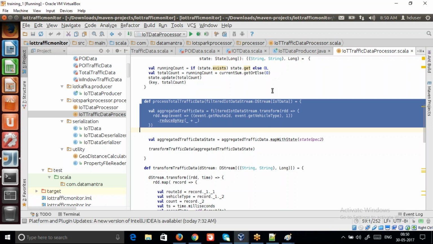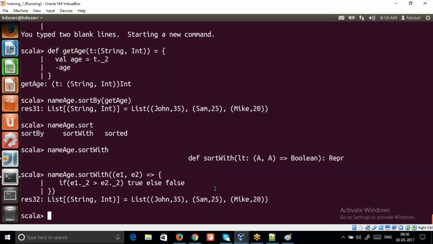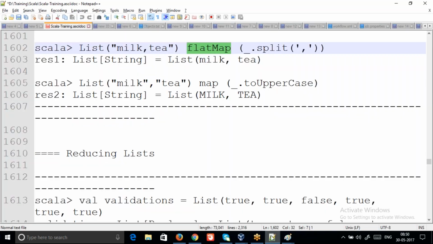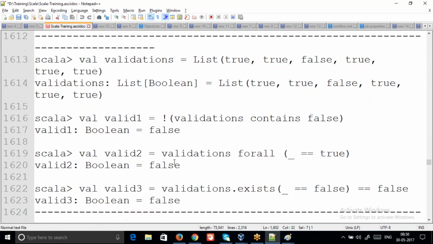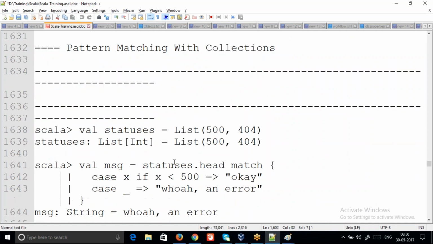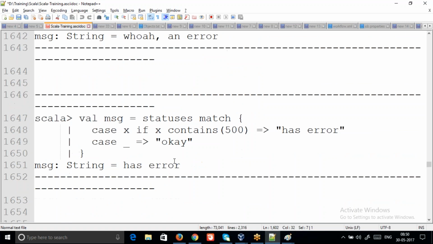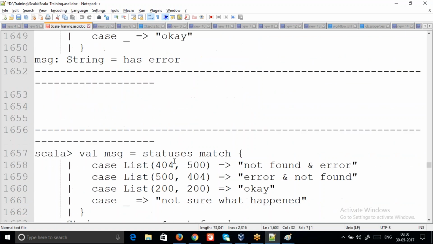This is one of the vehicle monitoring applications. We will be discussing this. So keeping this in mind, we saw these are all some functions. Pattern matching is there.